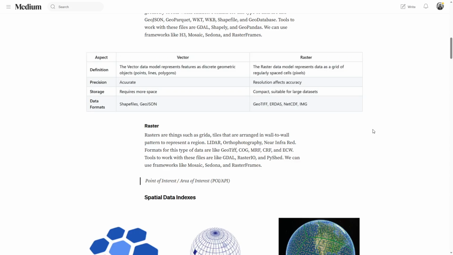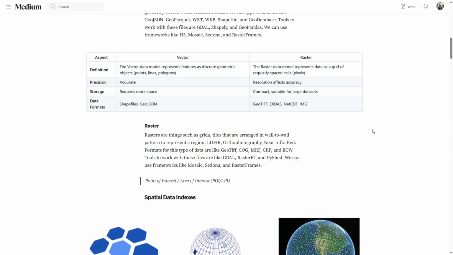For a particular grid, or a particular area, we want to store different dimensions of the geographic nature of that place. So raster comes in handy, and it represents a region. Formats for this type are, for example, GeoTIFF, Cloud Optimized GeoTIFF, MRF, CRF, ECW.